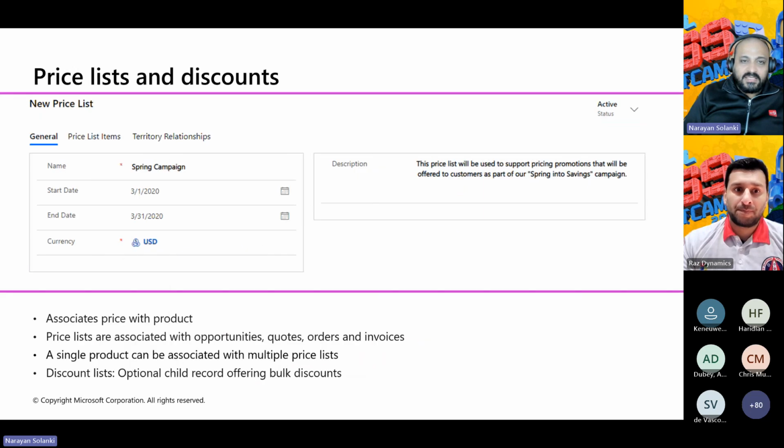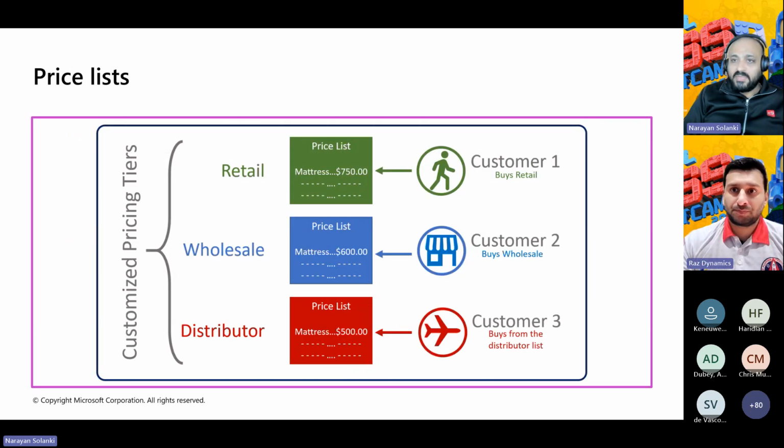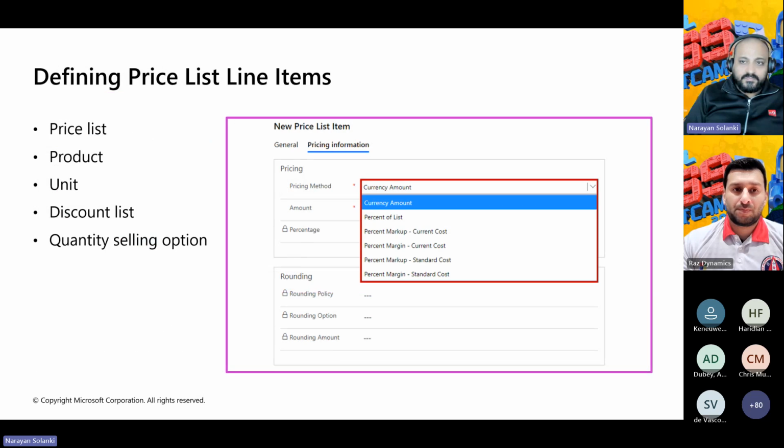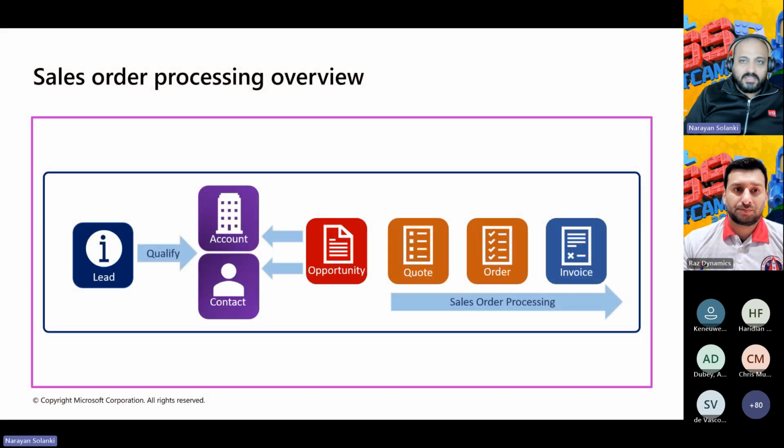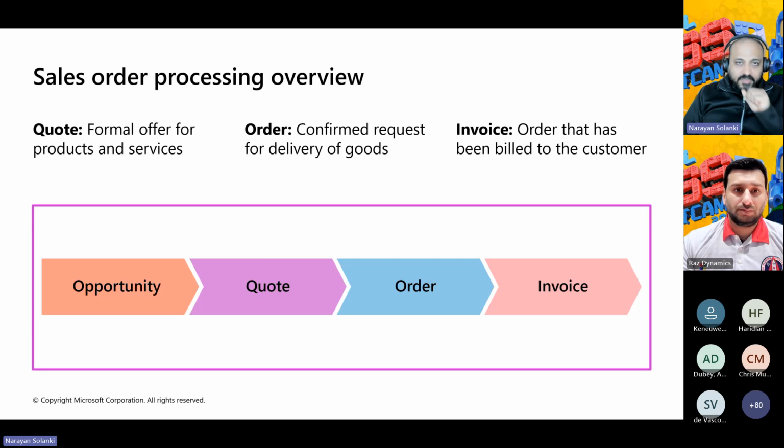Then you have a price list. This is one of the examples. So William, your question might actually be solved by this kind of diagram here. It can show you the different price lists for the different types of customers. So the one we are looking into is, excuse me.